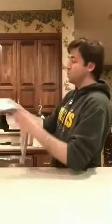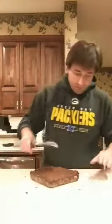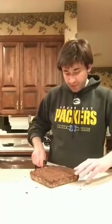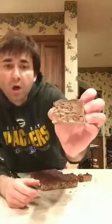And now we wait. Then after an hour, we're going to get our bars out of the refrigerator. Look at that. And grab a knife, cut them in whatever size shapes and squares. Chocolate chip cookie dough bars.